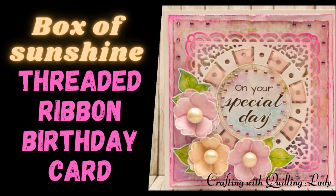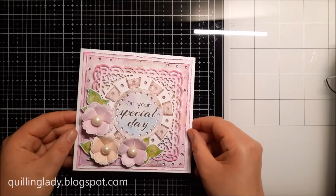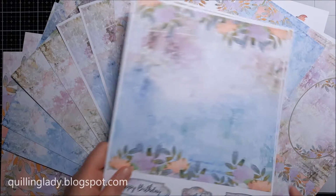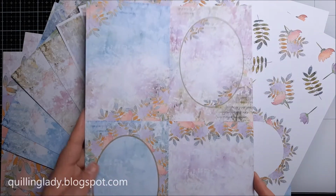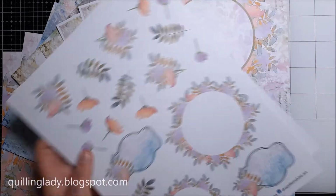In today's video, I'm going to show you how to make a super beautiful, elegant and quick birthday card using elements from the Box of Sunshine. Here you can have a look at all the papers from the box, and they were all designed by Marta from the Drop of Sunshine.